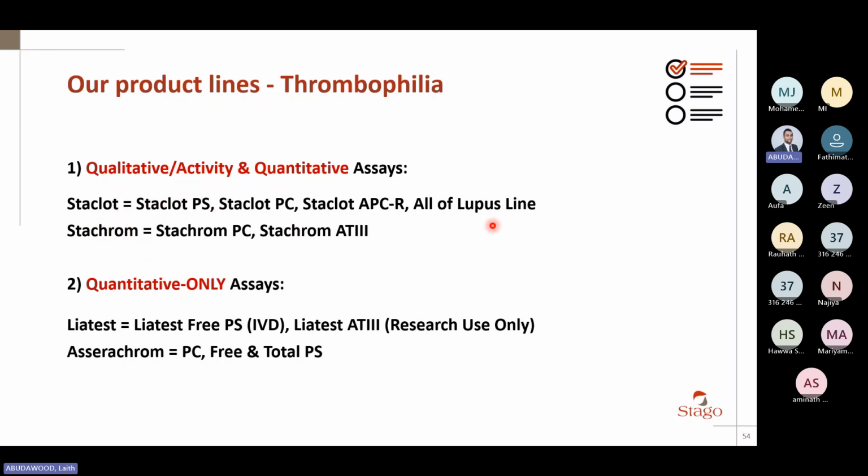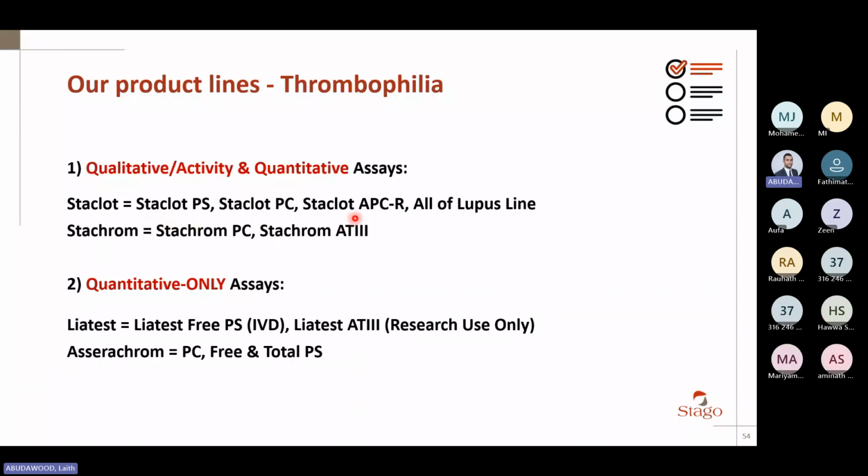These are the commercial names of these kits that we have. So for us, we have Stalclot protein S, Stachrome protein C, and so on. The quantitative only assays are generally antigenic assays, so antibody-dependent assays, like the D-dimer one. Why? Because when you quantify something using an antibody, the antibody cannot tell you anything about the function of the protein. It just goes and binds to the protein, but it doesn't tell you anything about how the protein functions. So these, we call them quantitative assays. And again, generally quantitative assays are antigenic. Sometimes they are chromogenic, but this is rare.